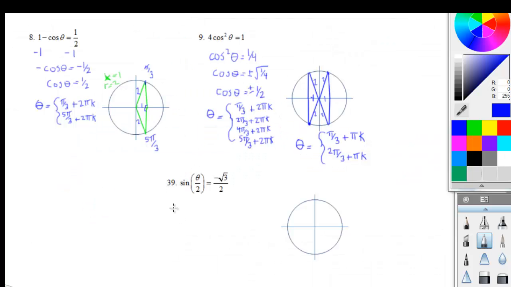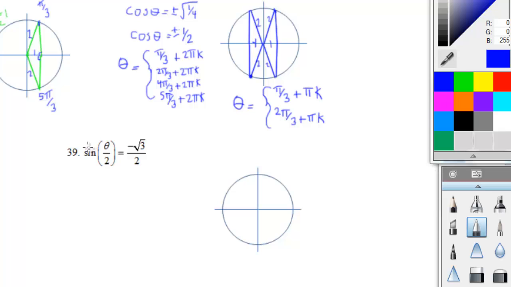All right, last equation, number 39. This one's kind of tricky, so we'll go over it more in class, but I thought that you might appreciate having one on the video. The first step is to isolate the trig expression, which it already is isolated here. So before I can get to the theta/2, I have to get rid of the sine part of this equation. So when I'm done with my diagram, this equation is going to be what theta divided by 2 is equal to. So negative root 3/2 for sine, that means y is negative root 3 and the radius is 2.